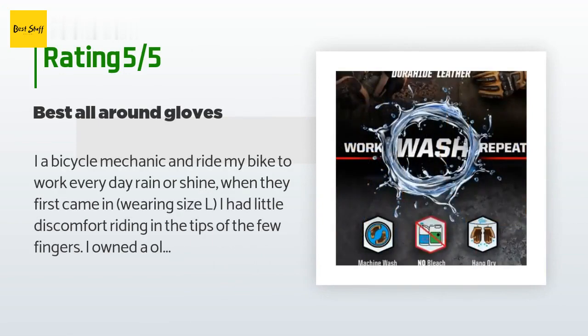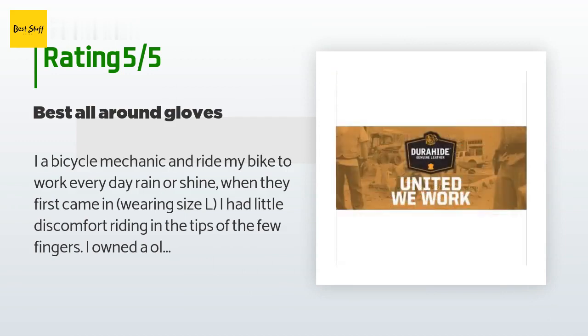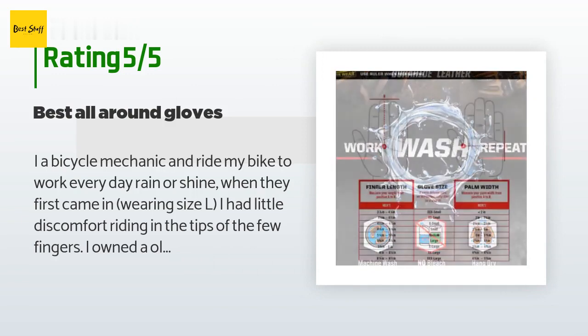A customer said, "I'm a bicycle mechanic and ride my bike to work every day, rain or shine. When they first came in, wearing size L, I had little discomfort riding in the tips of a few fingers. I owned an old version from 2 years ago and broke them in long ago, so I knew I had to wait a few weeks to be comfortable in them, which did happen, so writing this review now.